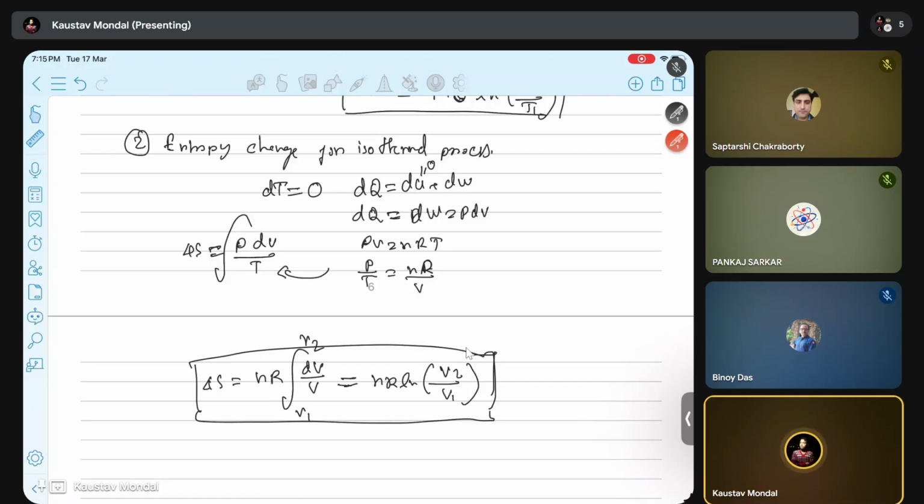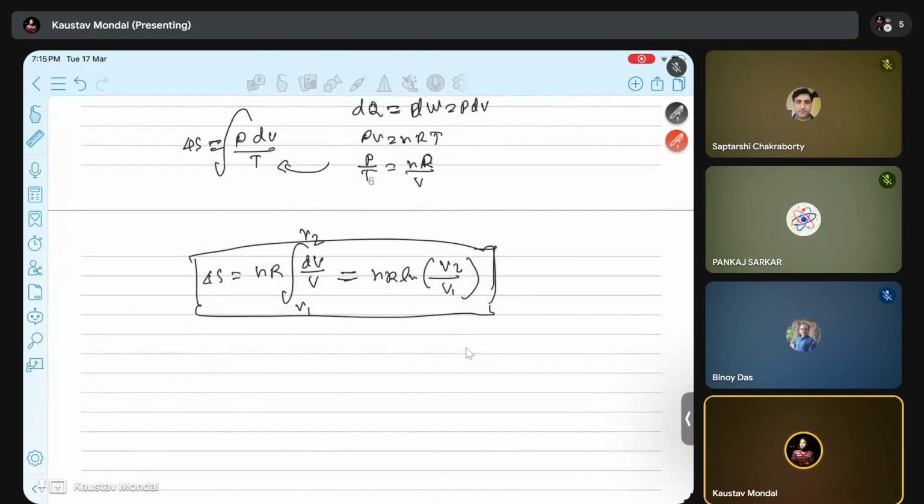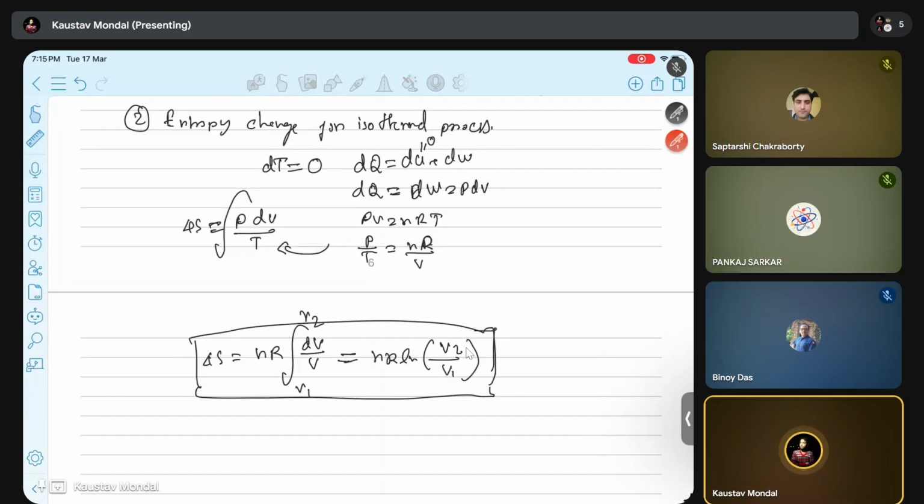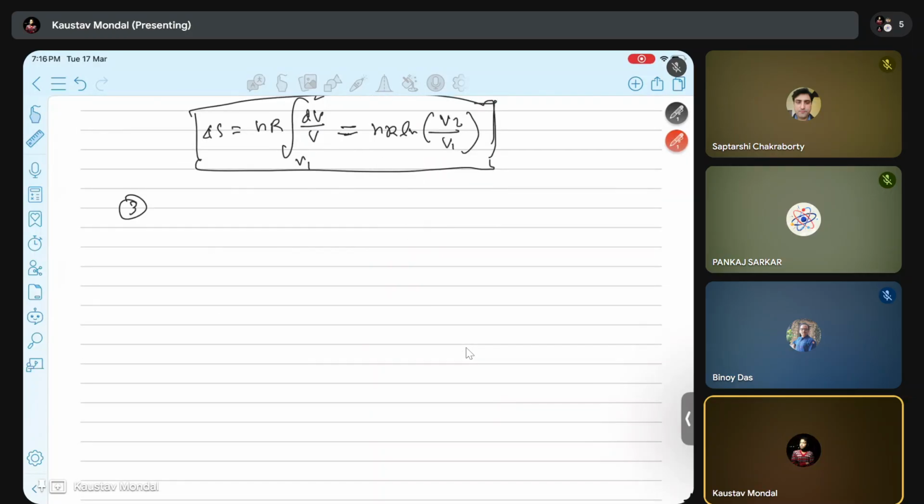Also, for the case of a phase transition, you can calculate this change in entropy. That is related with the latent heat, because for a phase change, dQ is simply equal to the latent heat exchange. So dQ will become mL, and delta S would become mL by T. During the phase transition, the system remains at a constant temperature, right? So the latent heat is exchanged, so that expression is mL. So delta S will become mL by T.